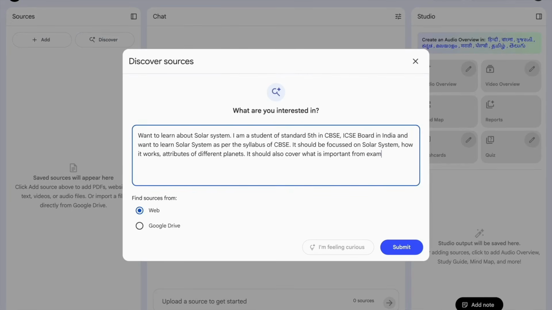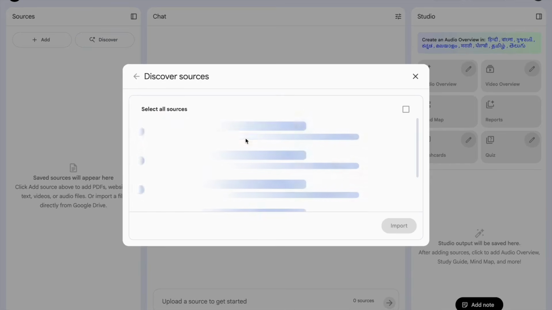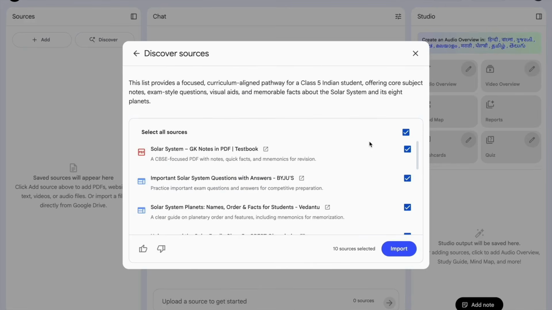Okay, so refine this prompt as per your need, and this is what I've given over here. And you just need to say from where it has to collect. It can collect from the web. That is the best option for you. Just say web, and next it will give you all the resources from where it can collect this information. So you can see what the sources are. Now it has given you a list of 10 resources from where it is going to collect.